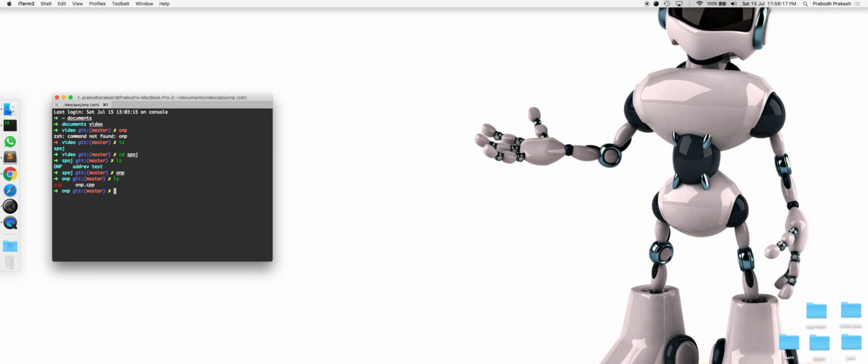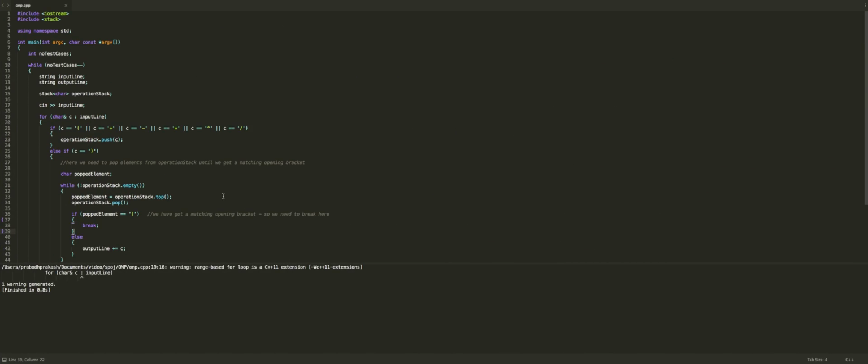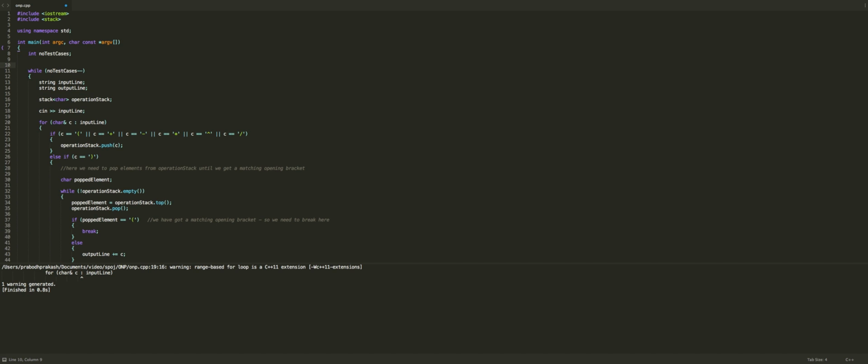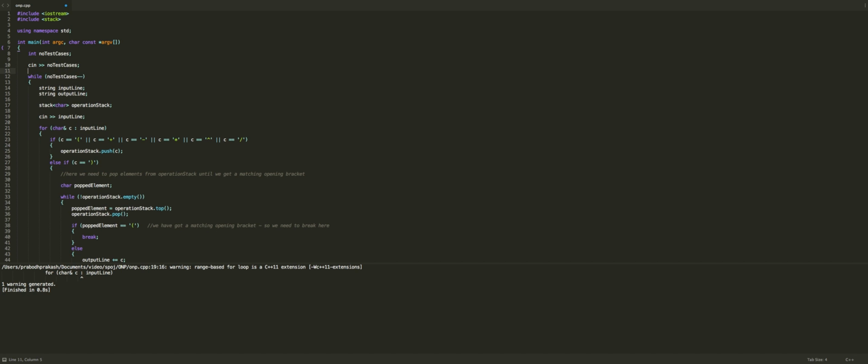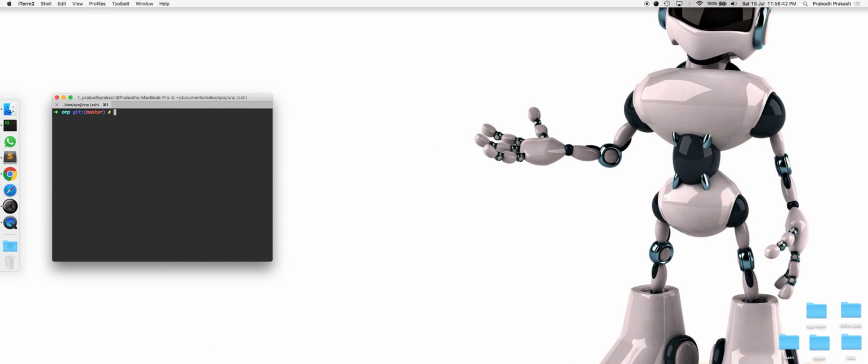So we have this ONP output file already present. So I'll run it, dot slash ONP. I'll give it some input. It wasn't ready to take the input, and the reason is we have not written how many inputs there are. So see in number of test cases, and now this should be fine.